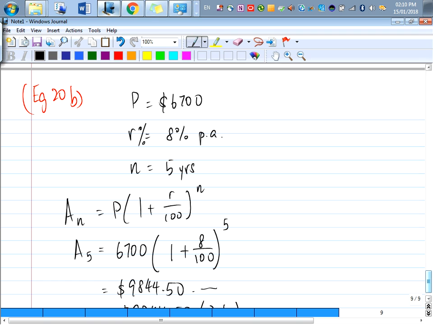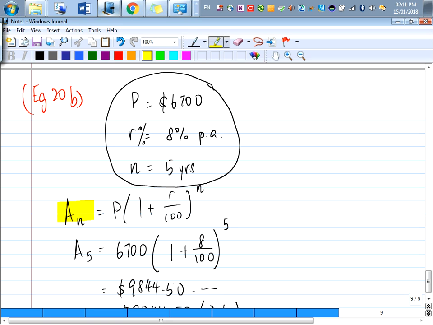Oh, okay. We are now on question example 20b. We've done 20a. That dealt with simple interest only. In 20b, the question asked us to find the compound interest with the same principal, same interest rate, same duration. But the difference is the way it is calculated. It is compound interest this time. So as with all compound interest questions, you need to apply the formula. The formula is found on page 28.